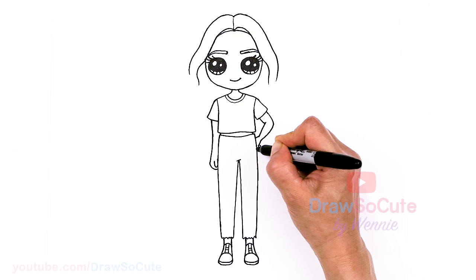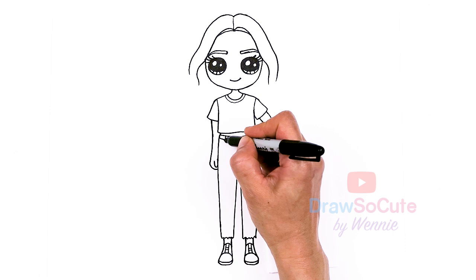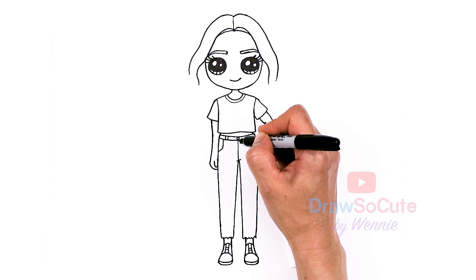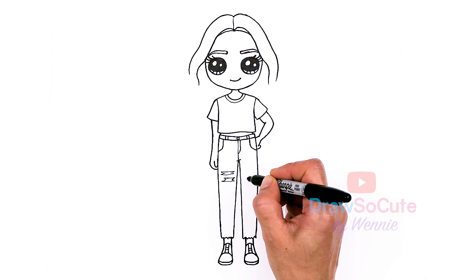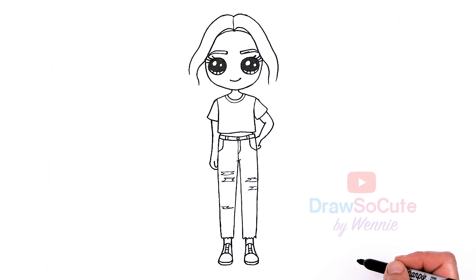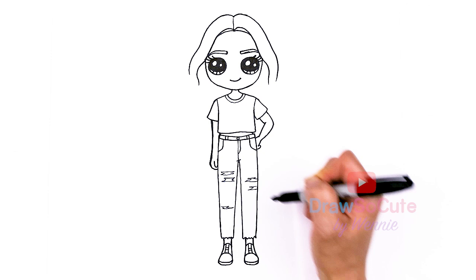Let's add some details on her pants. I'm just going to give her a little band on her jeans all the way across, a little circle for a button, two curves on both sides, and then a little pocket. Then the center line coming all the way down, another line, and cut it off. Let's add some tears in it — about right here, just wobble and zigzag our way across. You can add some here just to change it up, and maybe one here. Makes it a little bit cooler. Hopefully that helps a little bit.